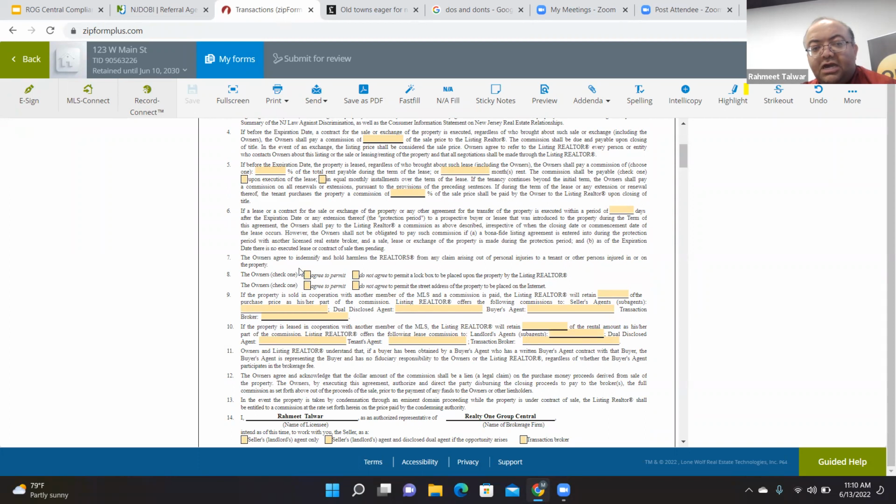Okay, so going down to number 8 and 9. These essentially give you the permission of advertising the address on the MLS and putting a lockbox. Pretty self-explanatory on that end. So going back to 9 and 10, the total commission is broken down on these lines. The first box in number 9 is the portion that the listing agent will be getting. Next line, the sub-agents, which we normally don't put.